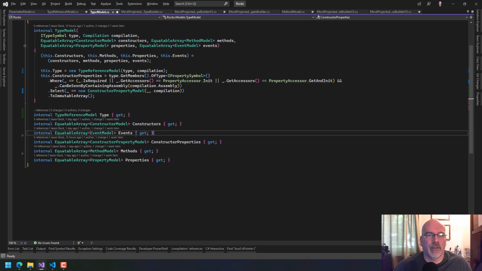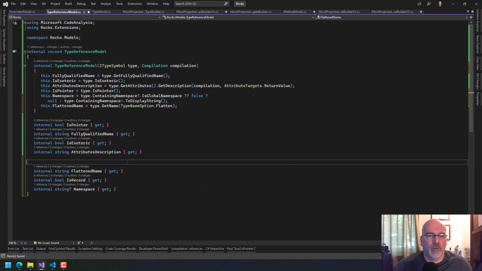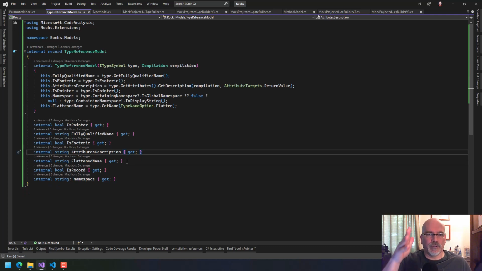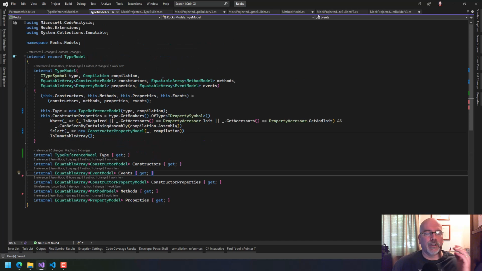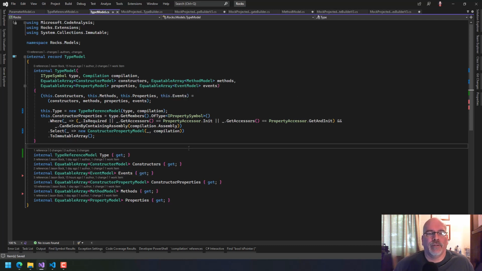That's cleaner. I mean, that's going to trickle through and make other errors. But this goes to a reference and says, what is all the information about a type? This is basically for the mock and saying, okay, this is actually the type for this type model. This is the constructors. These are the methods. These are properties. This is a little squirrely, but I think this is the right thing to do.